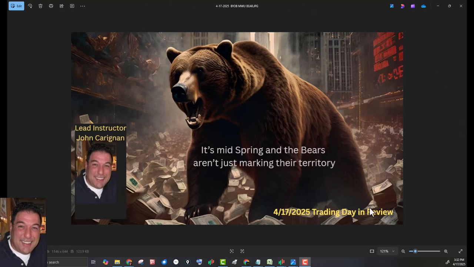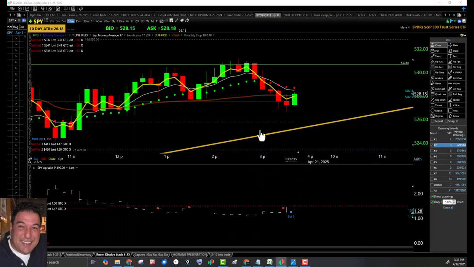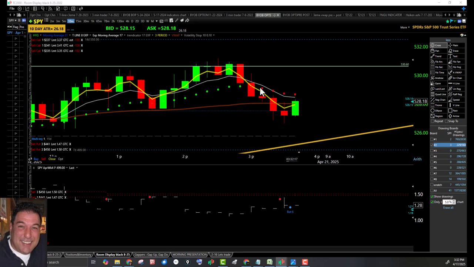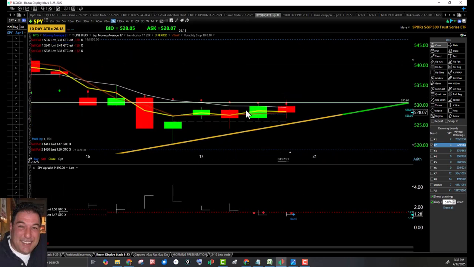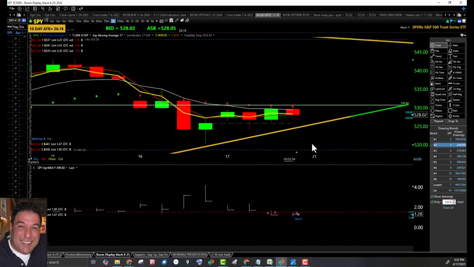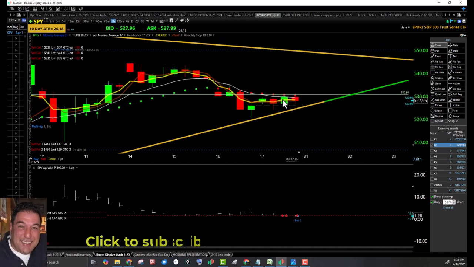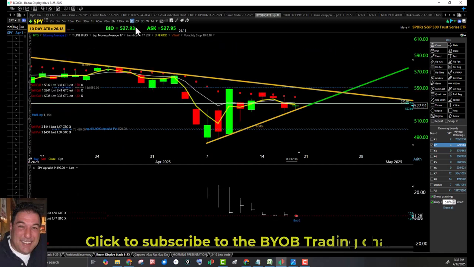We're going to do the trading day in review, aka market wrap up. Let's take a look at SPY on the 10-minute chart. Currently, I'm not going to say closing, but currently a 10-minute downtrend coming into the close so far. It could change at the last minute. On the 2-hour, got a 2-hour downtrend coming into the close. Could change at the last minute, but I doubt it. The 2-hour is probably going to stay where it is.